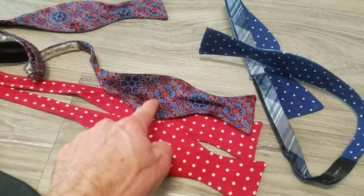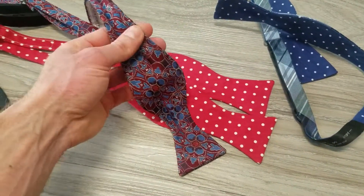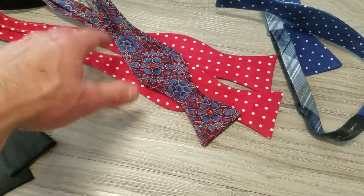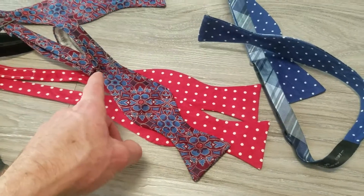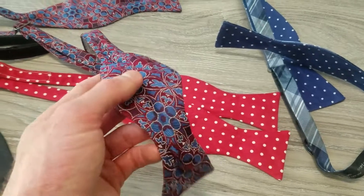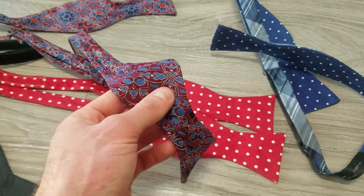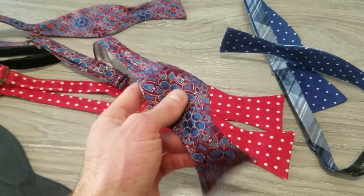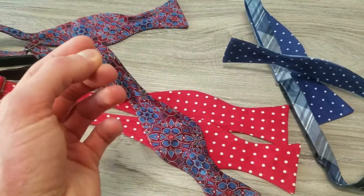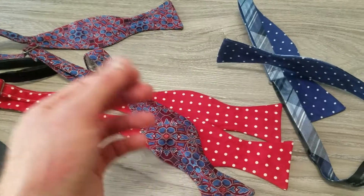However, it really comes down to the fabric that can make or break a bow tie in my opinion, because at the end of the day — not to steal the thunder of some of the craftsmen — there aren't a whole lot of complicated seams necessarily. But what you really notice when you're wearing one and tying one in particular is the quality of the fabric. A while back I was tying a handful of bow ties for a full wedding party and they were rented from one of the great big rental agencies, and the fabric was just so rough and rigid that it made for a very difficult tie.